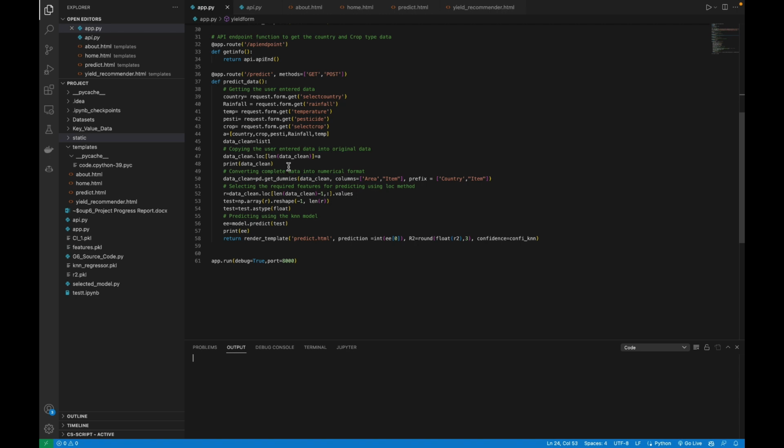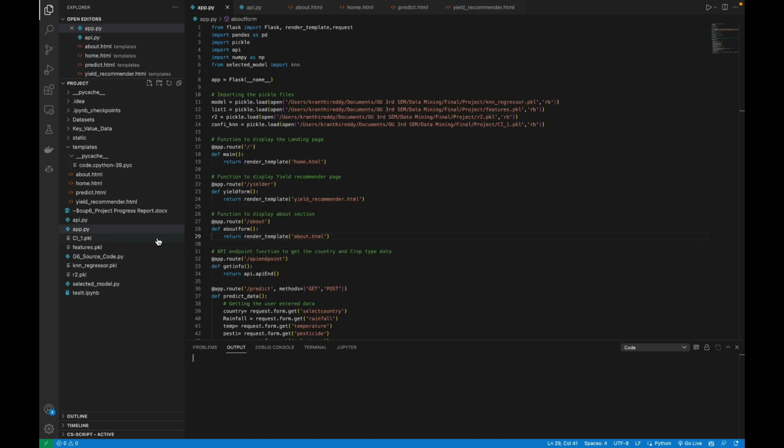Here, since we got the KNN regressor as our best model from the metrics, we are using the KNN model's pickle file as our trained model. The data that the user entered is passed to the algorithm and a resultant predicted value is obtained along with the R2 score of the model and confidence interval.